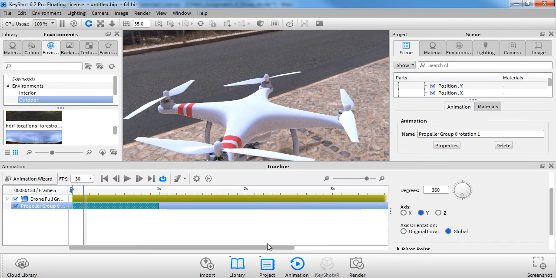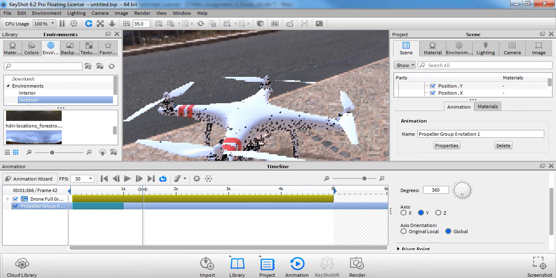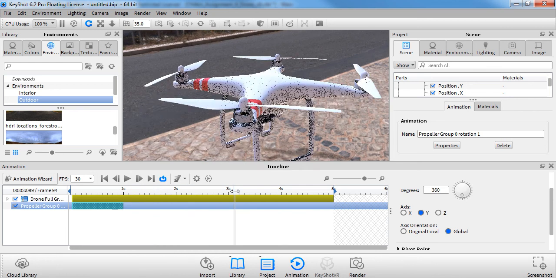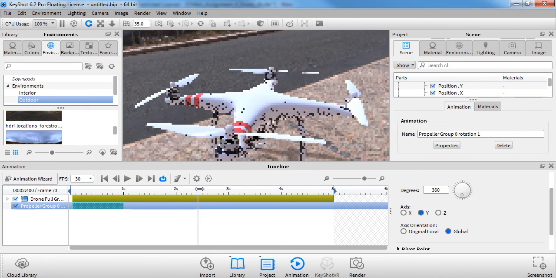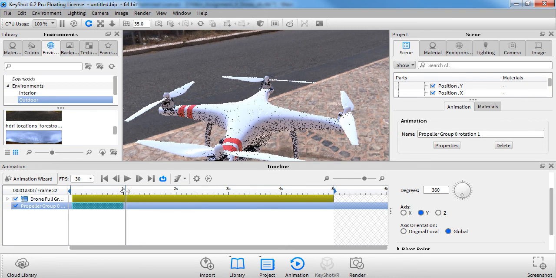Now one thing to note in the timeline here, if I zoom out briefly, is that this propeller spins for a little while and then it stops. Like, why did it just stop? The reason is that this little cyan colored bar represents the animation that we just added to our scene. We can see that right after 1 second it stops. Just like when we were working in After Effects, imagine the After Effects timeline. This layer is basically turning off right at 1 second.